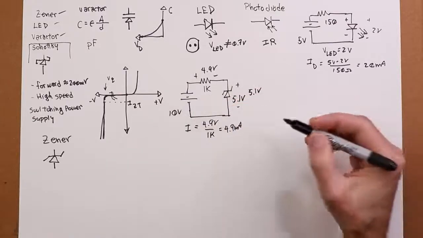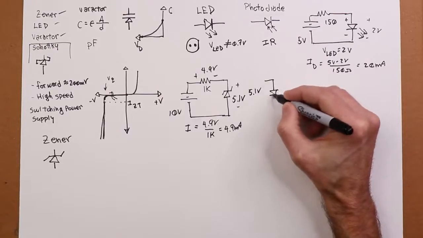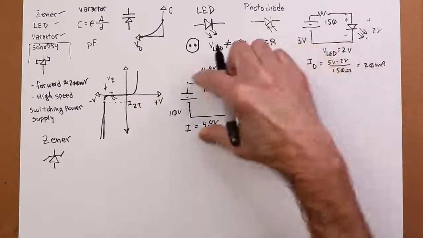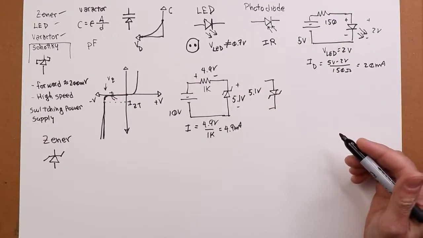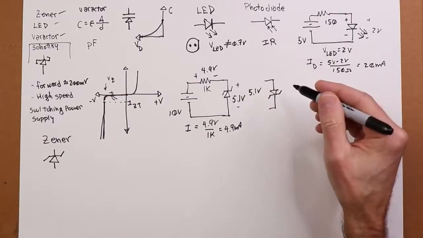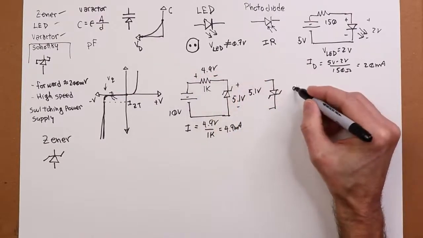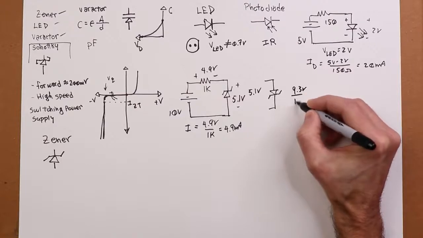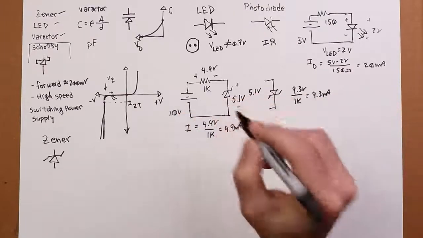What if you flip the diode? What if you put the diode in this way? Well, now it just behaves like a normal forward bias diode. So you'd have 0.7 volts, which means you'd have 9.3 over there, and your current would be 9.3 over 1k, or 9.3 mils. So we always use Zener's in reverse bias.